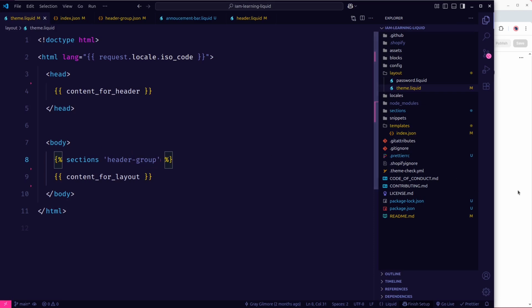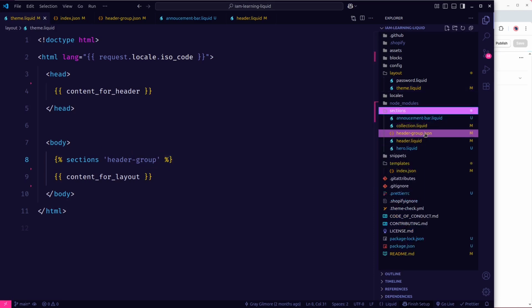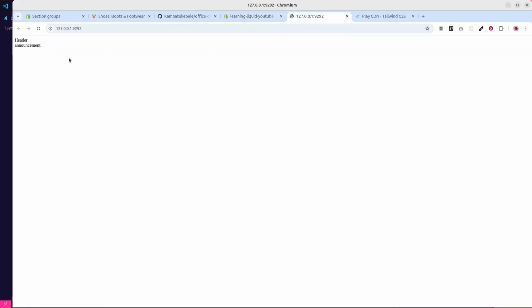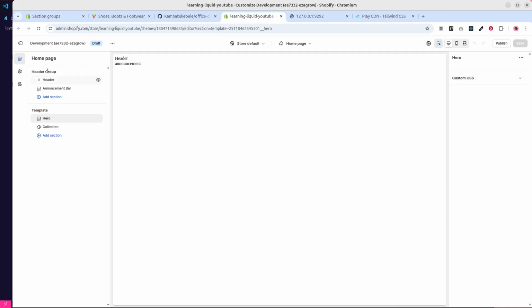If I save it, just let me verify that it is correct. It is header group, yes. So if I save it now, first of all, we're gonna have the header and the announcement appear here, but also notice how the design changed here. So we have now the header group right here, and it is separated from the template directory. So in here we can add everything about the header, and I'm gonna create in the next video also the footer, and then we're gonna go step by step to see how we're creating everything, and this makes more sense.